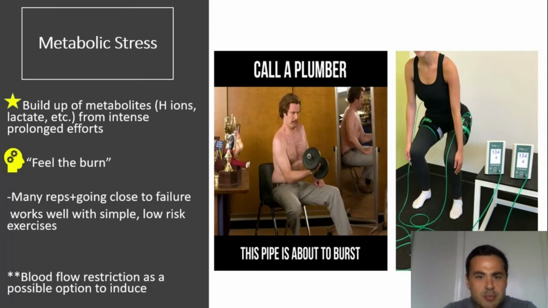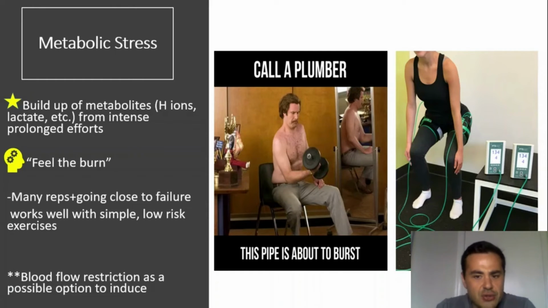And for the sake of this presentation, we're going to pretty much just be referring to resistance training and not any other factors for the most part. So that's kind of an easy way to look at it there. So think about feeling the burn. We're thinking high amount of reps and getting very close to failure. So this might be bicep curls. This might be your leg curls. This might be tricep extensions. It can be anything, right? Bench press. You can elicit metabolic stress in any exercise that you do.